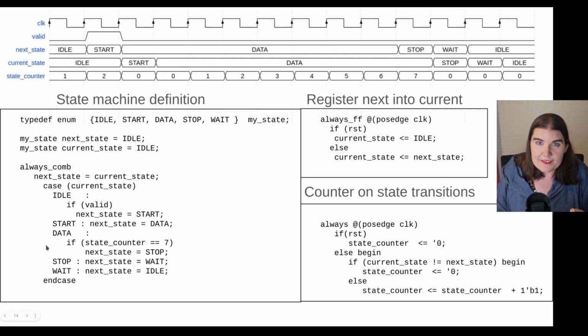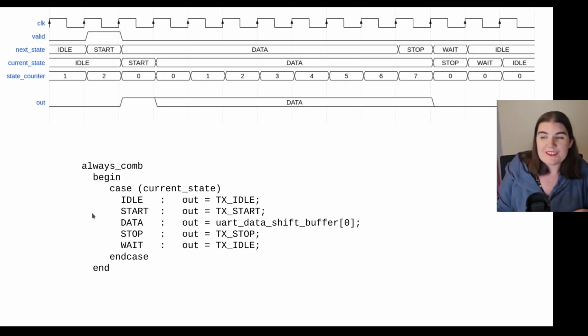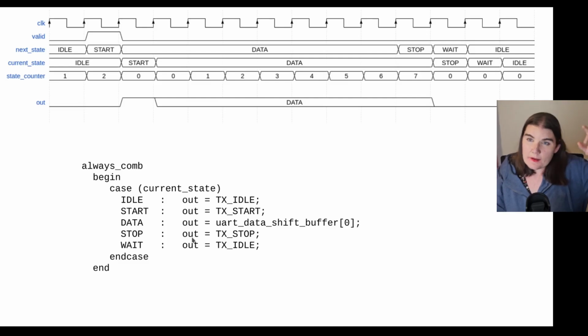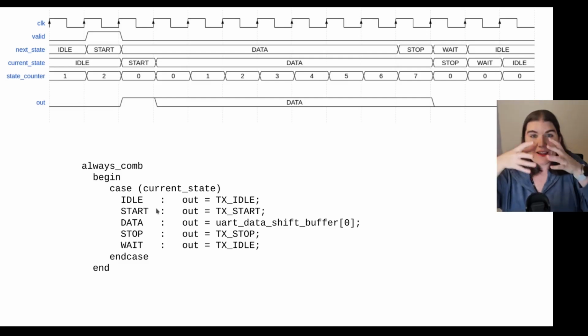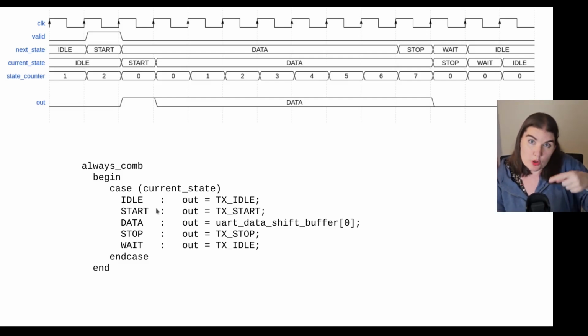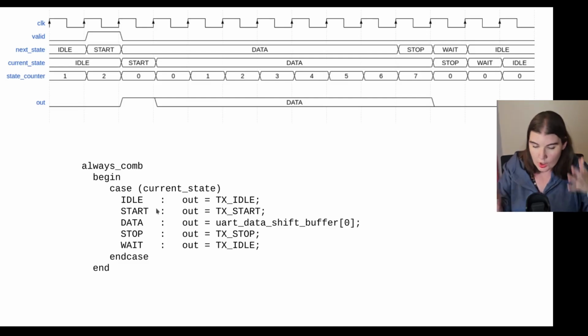So when I'm coding the state machine, I am thinking about the state transitions. I'm thinking about the conditions that will cause the state to change. And that's clear here: if it's valid, then the next state is start. When I am deciding the output signal's behavior, I'm not necessarily thinking about the specific signals. I just want to think about the start of the packet. So I can just say, at the packet start, this behavior occurs. And so that's abstracted away. My brain doesn't have to go through the hoops of, oh, the start is ready, valid, enable.